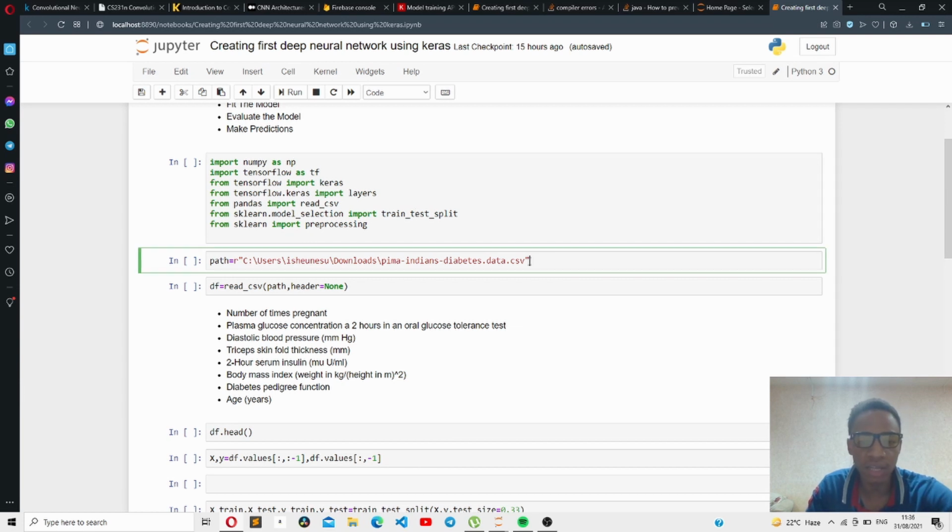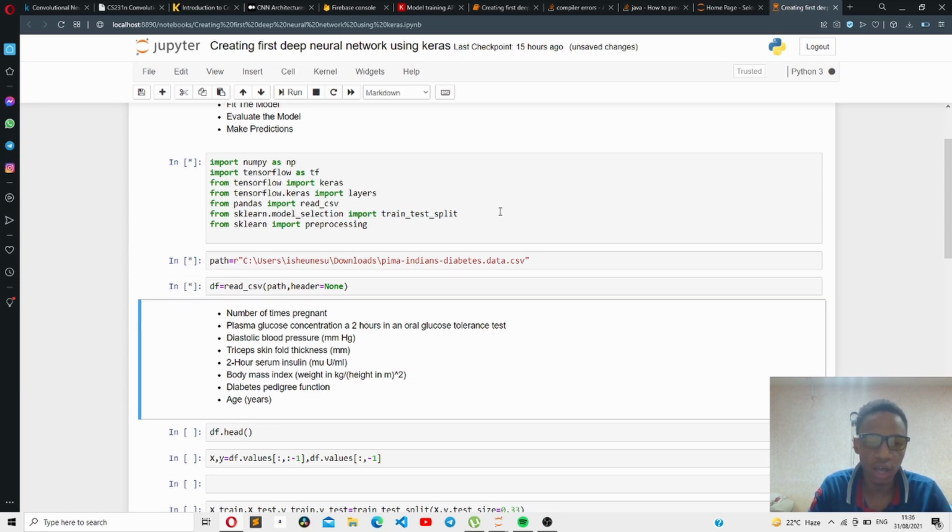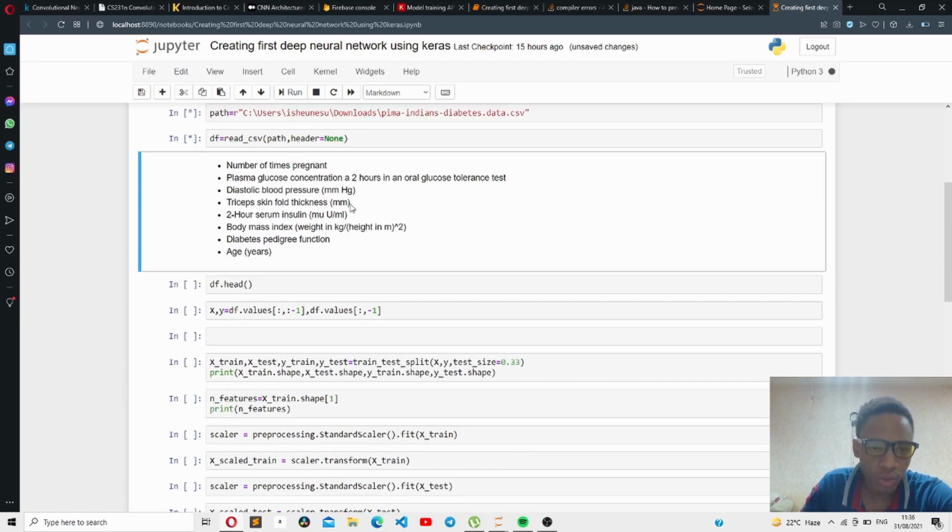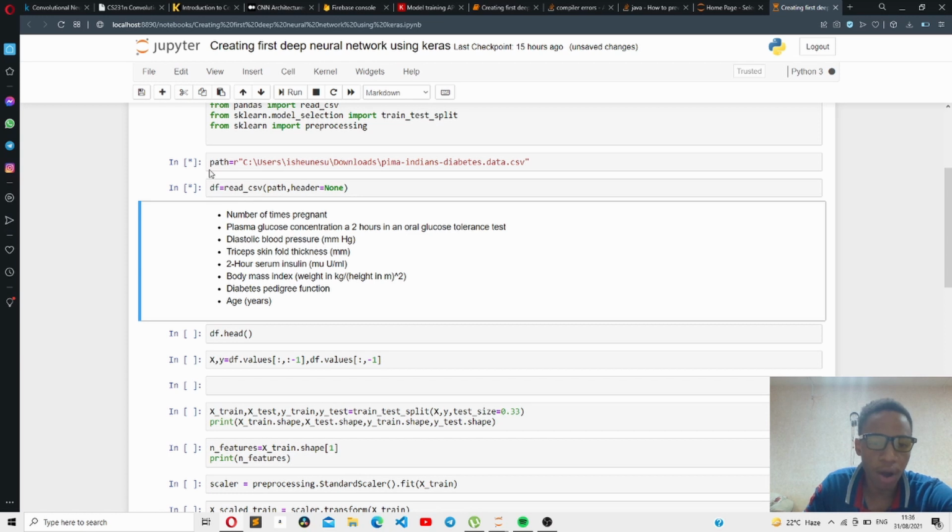So here I have the path for the dataset. I will provide the dataset in the GitHub repo. So the first step is we need to run our dependencies, and then read our file from our path, and then the dataset has the following features. We have the number of times pregnant, plasma glucose concentration at 2 hours in an oral glucose tolerance test, diastolic blood pressure.